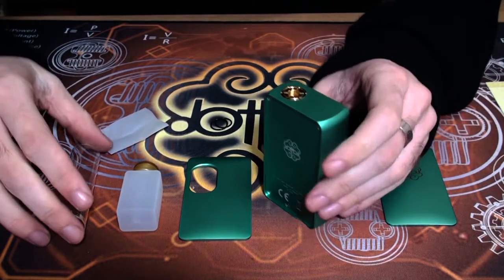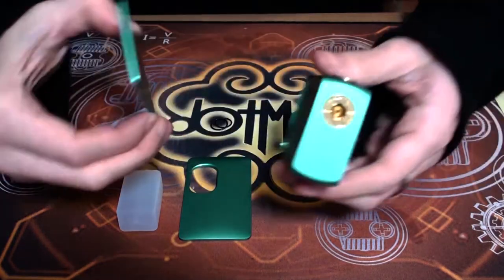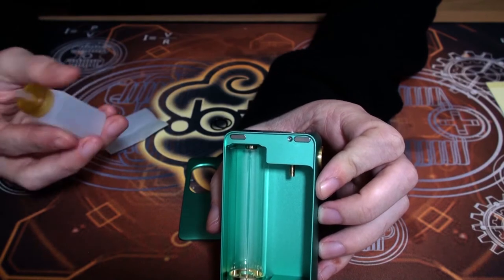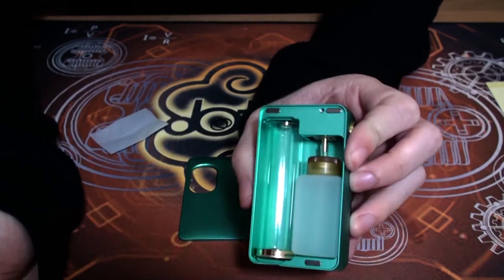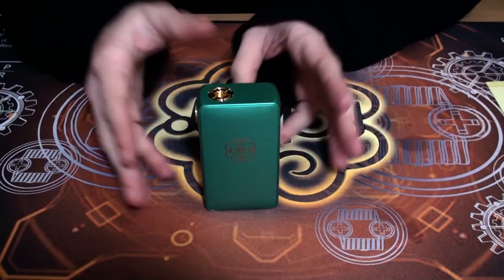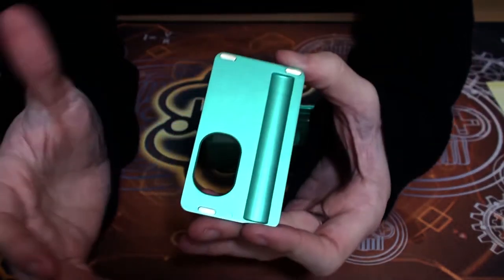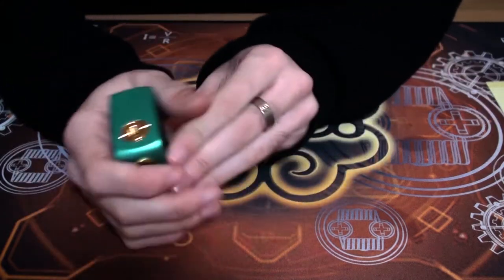Putting the device back together — your battery goes in here, then the doors go back on. To reinstall your bottle you can see the little tube that hangs down, which is the other end of the squonk hole. The straw just slides on, push it up, get your bottle nestled in nicely, and the door goes in. Inside the door with the hole on it, they've actually cut out a little bit for the battery, which has made the device less square. It just feels really comfortable in the hand because of the slightly pillowed shape, and the magnets snap into place really nicely with no sharp edges.